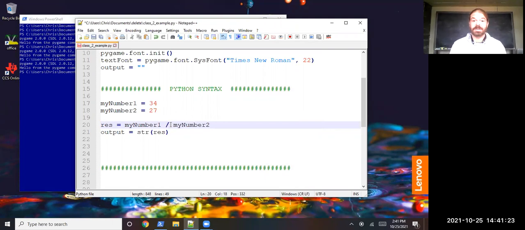Well, if we divide it, what happens when we divide 2 numbers? It might come out evenly. It may not be even, right? You could have that remainder, which we often display as a decimal. So if we use 1 slash for division, that gives us floating point division.